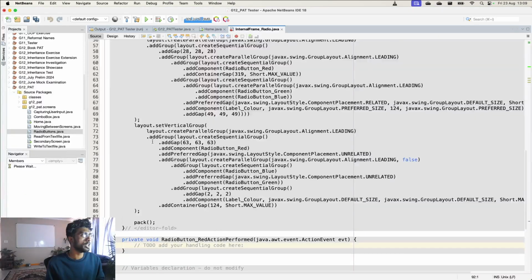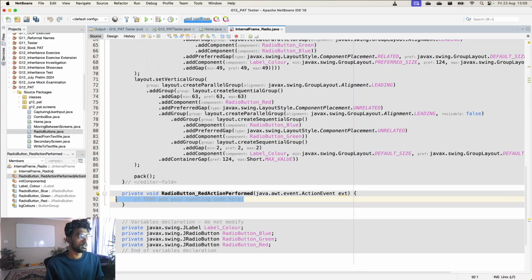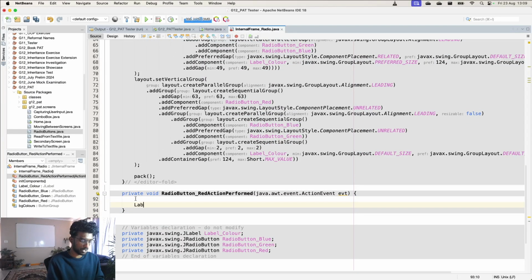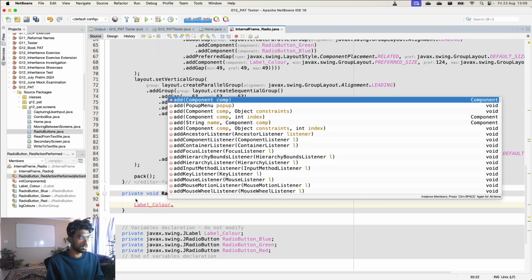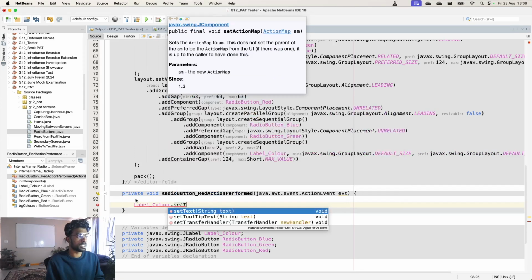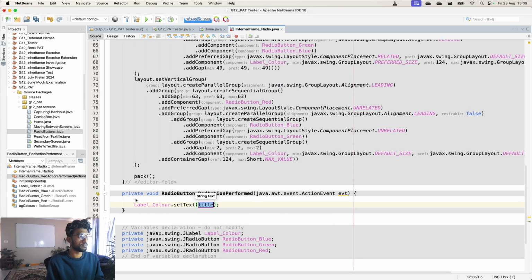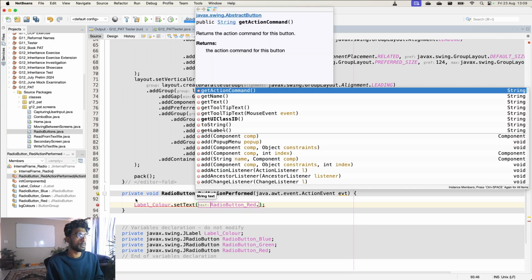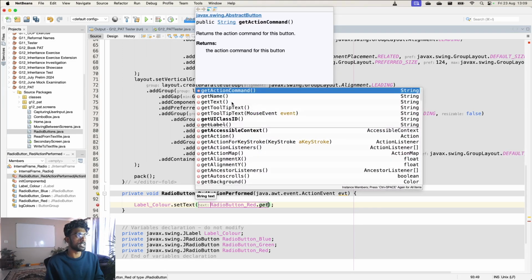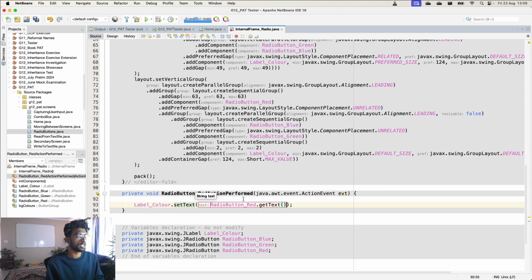Okay, now when the radio button red is triggered, we want to take label underscore color, great, dot set text, and we want to take radio button underscore red dot get text, just like that.